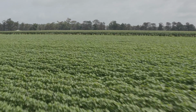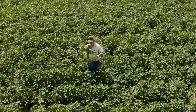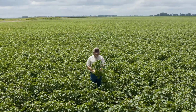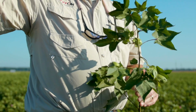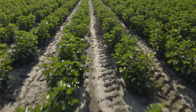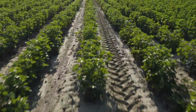We had an untreated portion of this trial as well that did not get anything all year. In that portion of the trial, we would do the same checks as we would do across the rest of them, just to see if the insects were there, what the pressure looked like. I would say over the year we had a moderate plant bug pressure here in Scott for the most part. It wasn't too high, but there was pressure at times, and the untreated held up well.